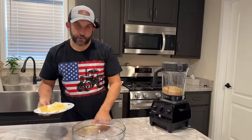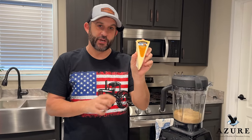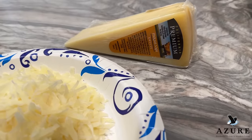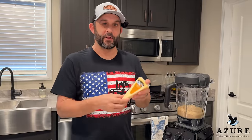And then we're going to use some Parmesan cheese in here as well. We like to buy these blocks of Parmesan cheese. We buy these from Azure Standard. If you're not familiar with Azure Standard, I know Sarah touched on it a little bit earlier, but Azure Standard is a bulk buying group. They have both organic and non-organic food you can buy in bulk. Some things you can buy in smaller quantities.